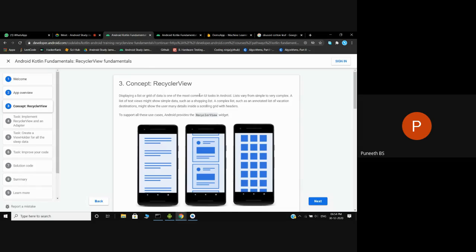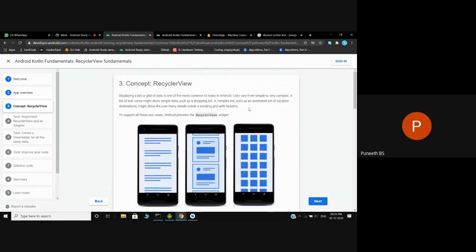Okay, so the recycler view is a really key feature, and this is actually a recent feature. Why? Because now SDK 30 is running. This feature was, I think, introduced in SDK 21 or 22. I don't remember it exactly, but SDK 22 you can call a recent update. Before that, many of them were using list view. But I'll say what is the disadvantage of using list view and what is the advantage of using the recycler view. I'll say the advantages and some key features of the recycler view and all.